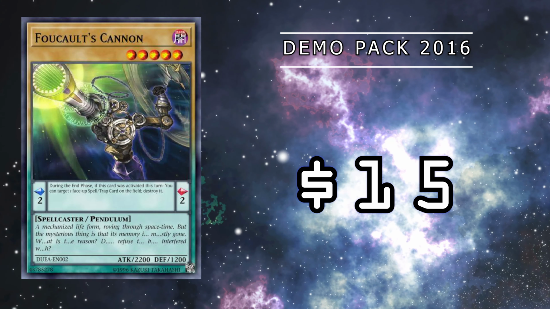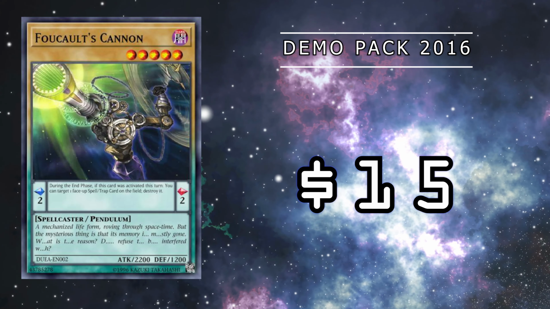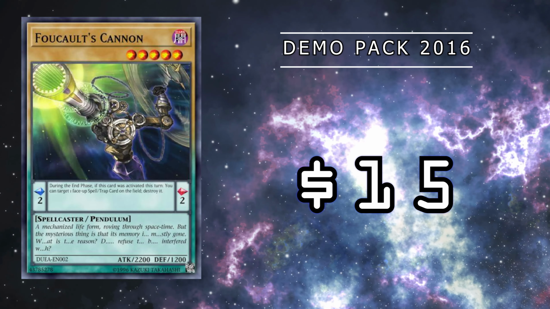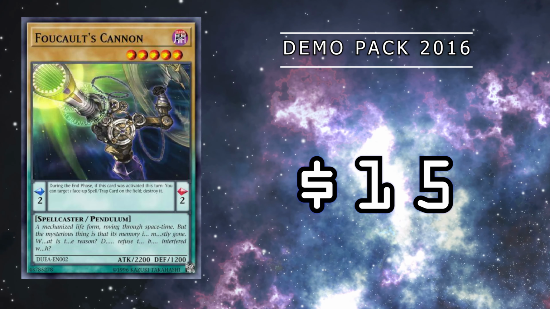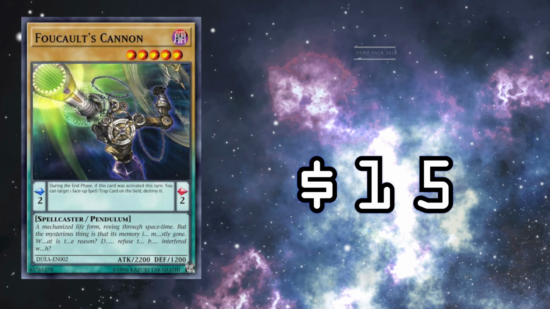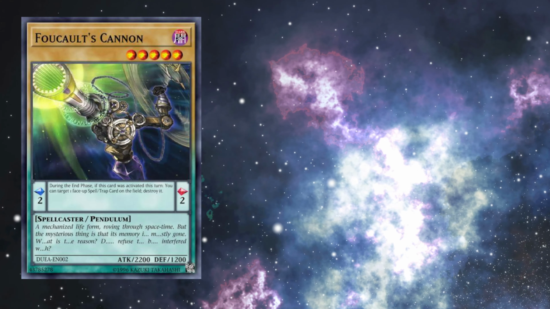And an interesting note is Foucault's Cannon did also come out in another demo pack 2 years later, but even that copy, which is also a common, is only around $1.95. So it's just the 2016 demo deck one that seems to have that real value. And it's interesting, although I do not really know the reason, aside from it just not being very accessible, which I guess may answer that question.